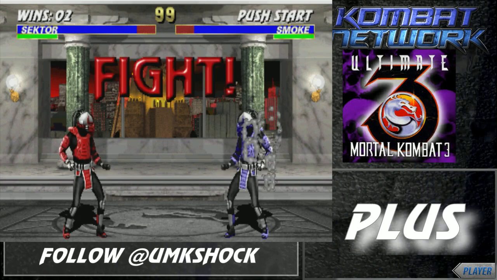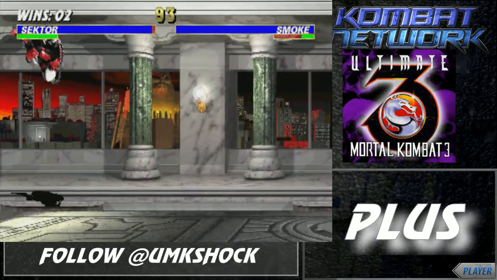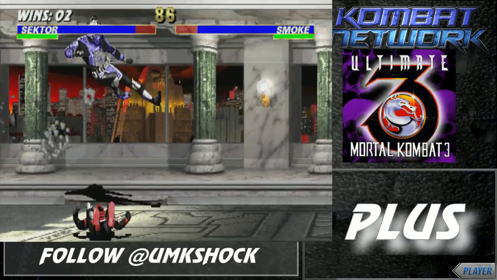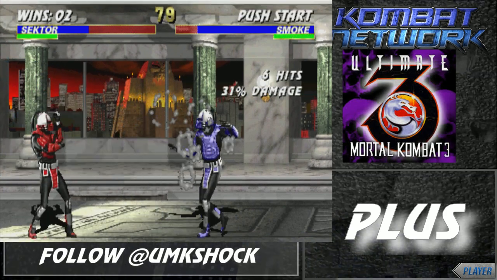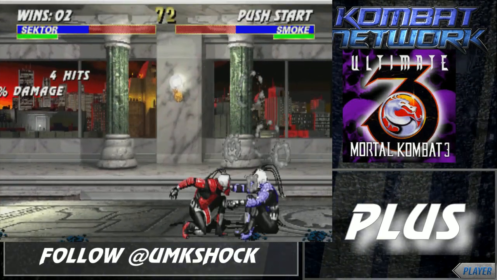Round one. Fight. Okay. Relaunches on Robot Ninja's CPU is a little bit easier. Let's try that. When people see Sector, they don't usually think relaunch character. But he has. Jump a little too early.